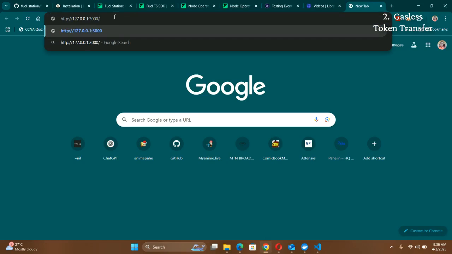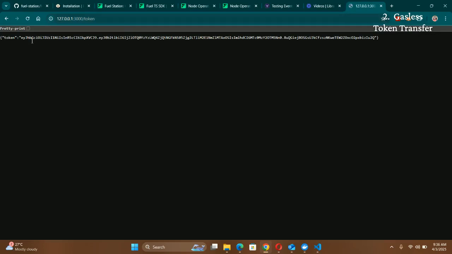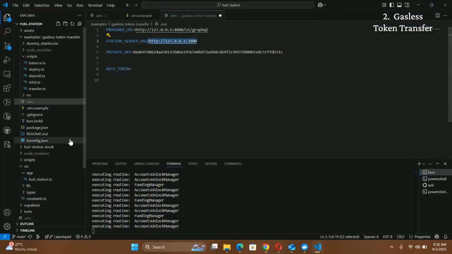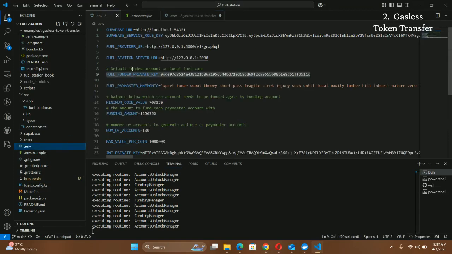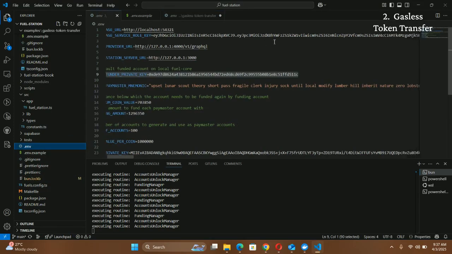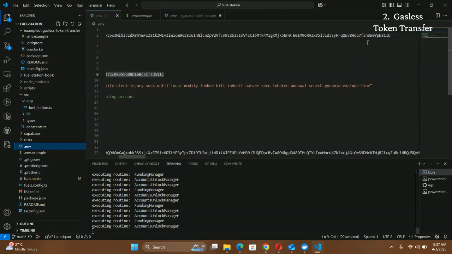So we need to do slash token. So this is your authentication token. So you copy it. If you notice, I think it's the same as the token we copied from the, let me see, service JWT token. Where is it? So yeah, if you look at the service JWT token, I think it's the same.